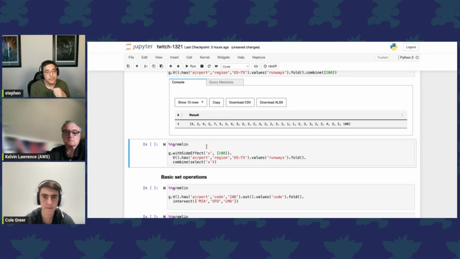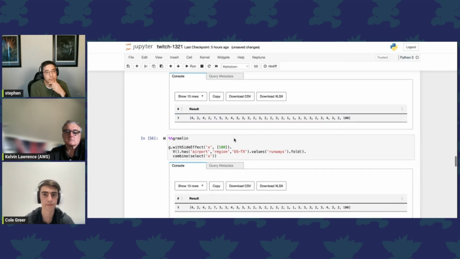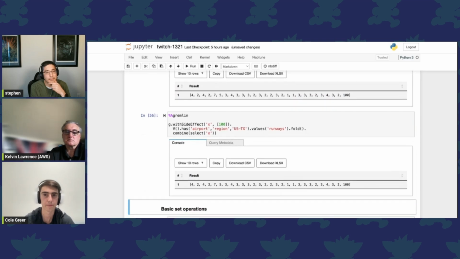So we're going to get basically the same thing, but here you can see that you can do it dynamically. And that's probably one of the more powerful ways you might use all of these steps, because very often you'll have aggregated something into a list in one place, produced a different list somewhere else, and need those two things to be squished back together again. So combine helps you do that.